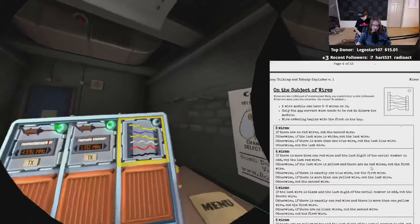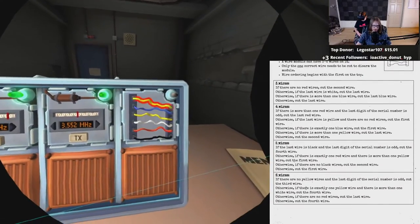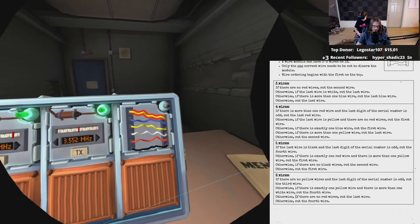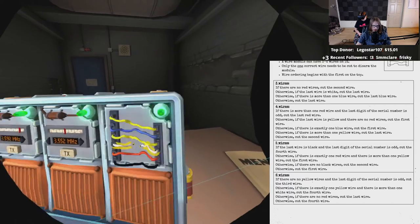What are they? Tell me. Six. Okay. Yellow, blue, yellow, white, red, black. More than one yellow? Yes. There's a red wire? Yes. Cut the fourth wire. Okay.